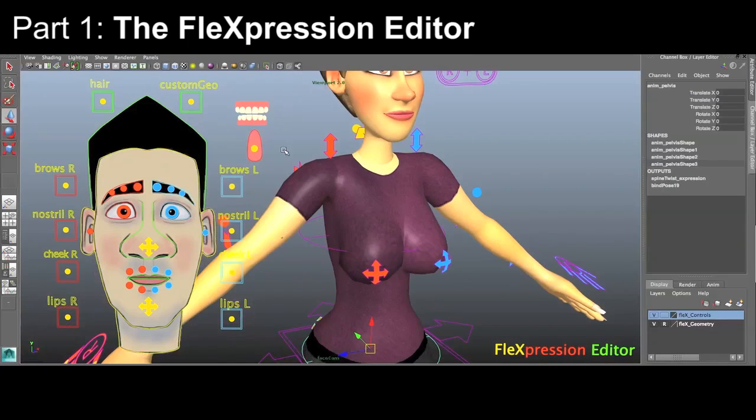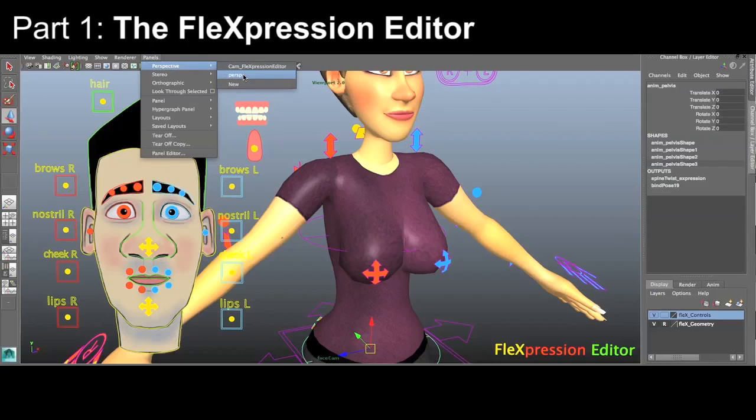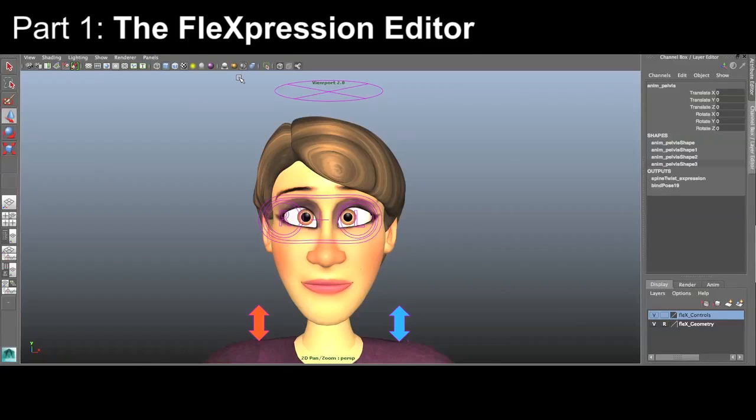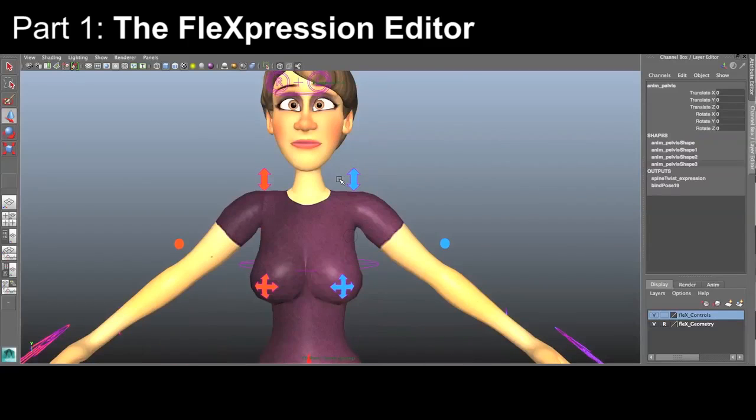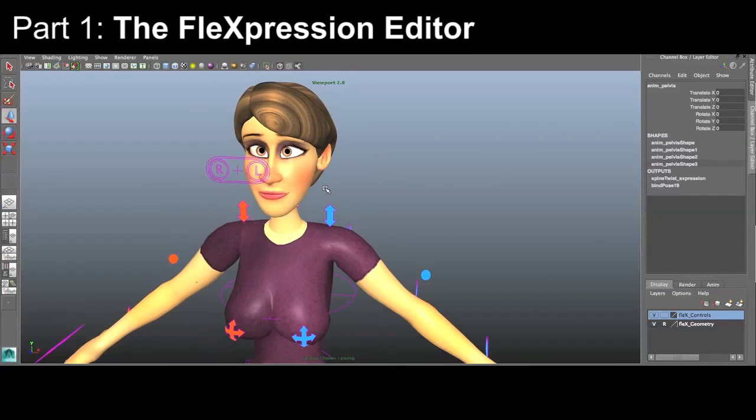That's the FleXpression editor. Let's move to the rest of the rig. I'm just going to go over the hidden controls and a few of the limitations. Bear with me, we're almost done here.